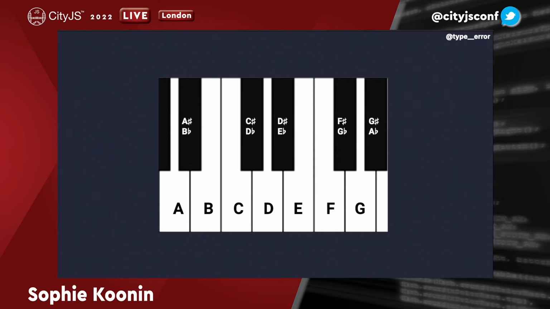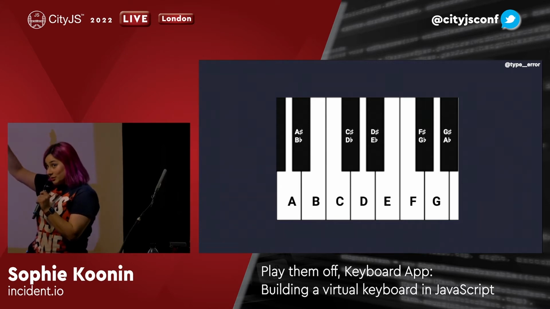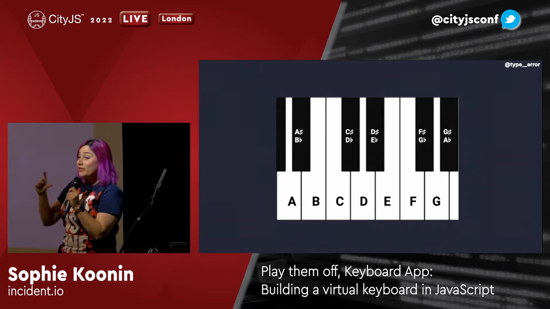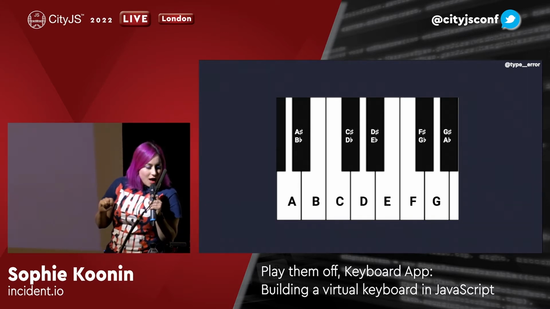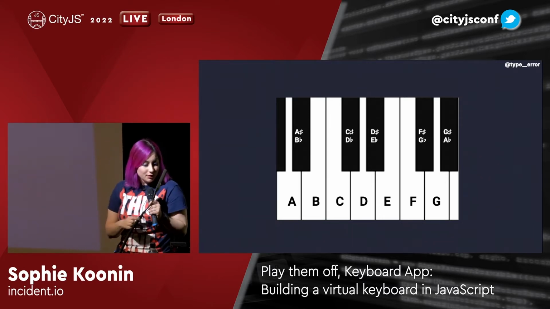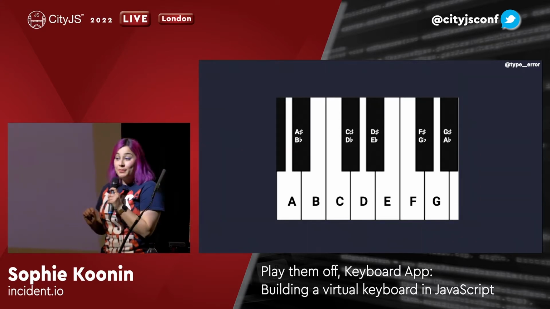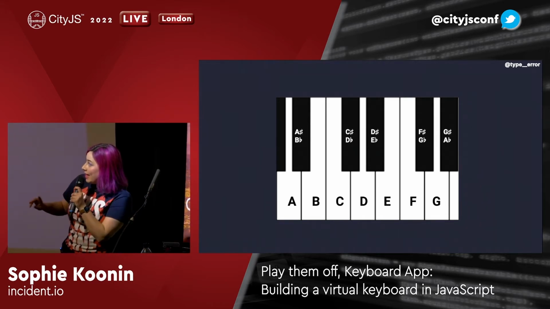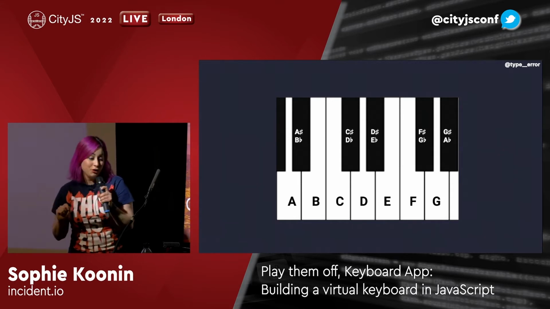So for example, an accidental that's one up from A is A sharp, but the one that's one down from B is B flat. And they are the same note, so each accidental has 2 names. And that division of notes is based on the frequency of the note. And the distance between any note and its nearest neighbor is called a semitone. And then 2 semitones together is called a tone. So A to A sharp, that's a semitone, but A to B, that's a whole tone.